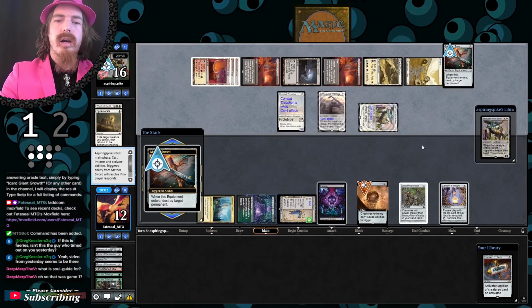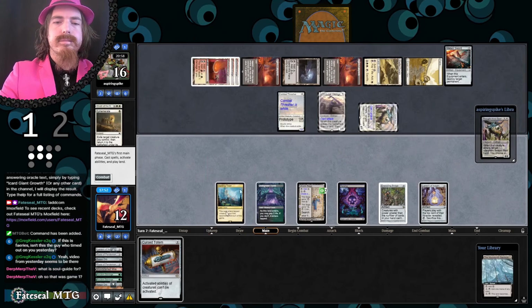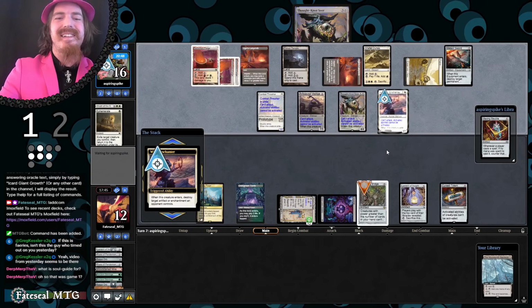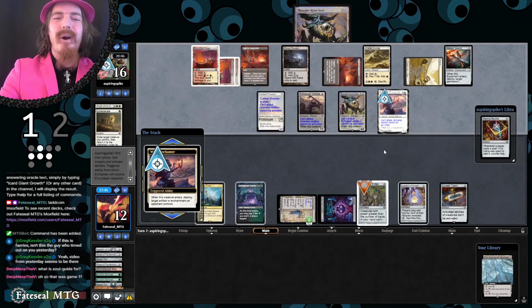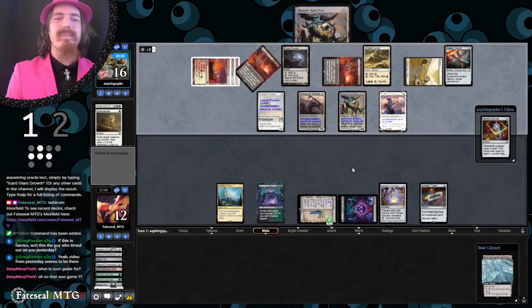What's your last card in hand, Spike? Why are you blowing up my Torpor Orb? I don't like that. I don't like that one bit. It's because the last card in hand is a Witch Enchanter. Dang it. Come on. No rest for the weary. Just nothing. Just completely blown out.